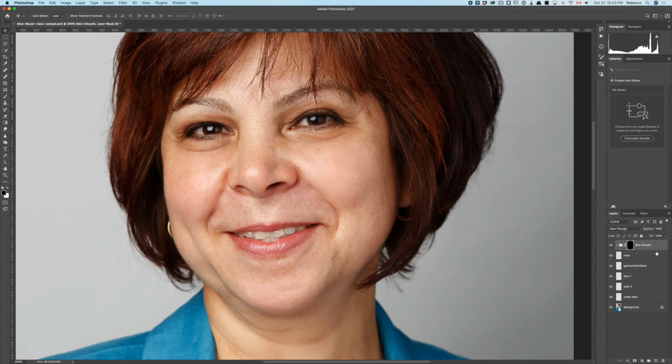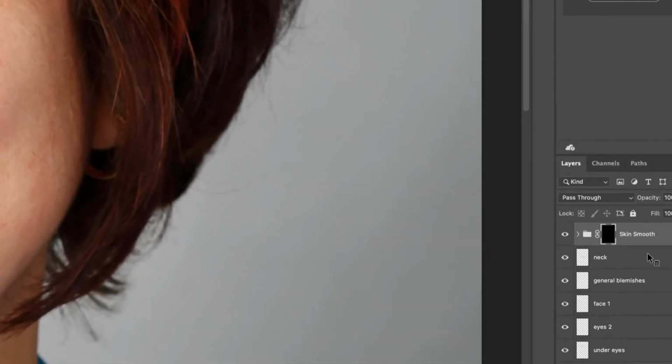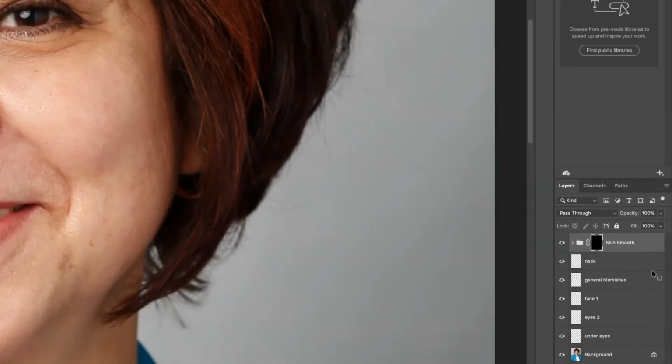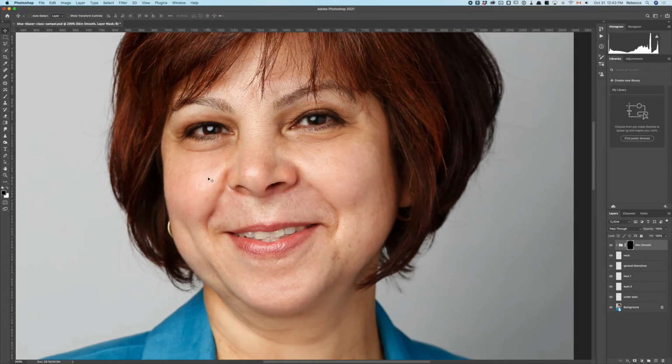So you can see our mask right over here. It's black, so everything has disappeared. And we've got B for brush. My foreground color right now is black, so I'm going to hit the letter X. My radius size is pretty good to start, but my flow is 10%, so I'm going to put that flow to 100. Not 90. Okay, cool. And you start brushing in. And my mode is set to normal.